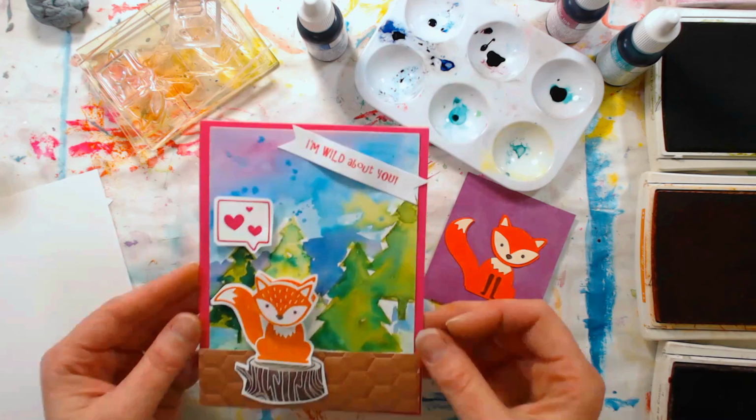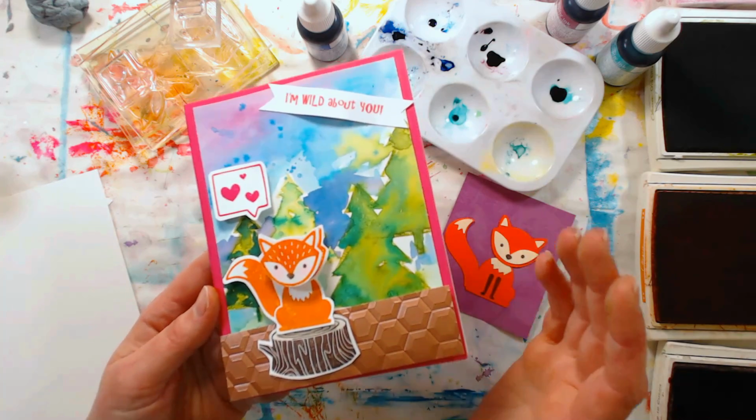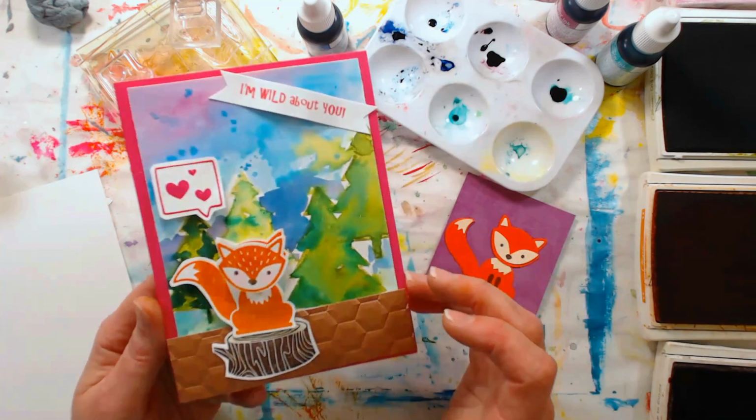Today we're going to make this fun Valentine's card, and I'm going to share some really fun techniques and also show you how to get a little bit more use out of your supplies.